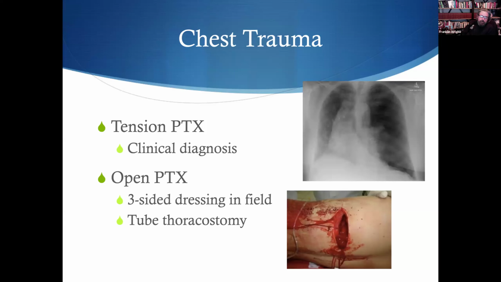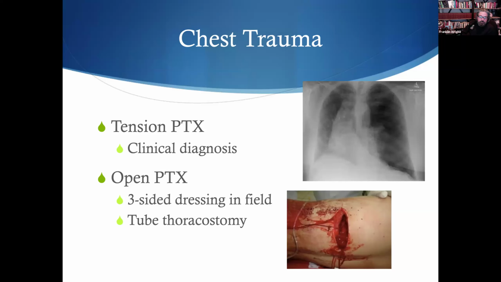We can do a needle decompression, whether it's in the second axillary space, which is kind of the old teaching, or generally we're shifting to doing it in the same place we would do a chest tube, third, fourth intercostal space, mid-axillary or anterior axillary line. Or even just a finger thoracostomy is the other thing. Making a small incision and kind of bluntly getting our finger into the chest will allow us to vent. So essentially that's the step we would do to put in a chest tube. But instead of finishing, we will eventually put in a chest tube, but just popping into the pleural space and allowing air to ventilate out can be an immediate life-saving maneuver.